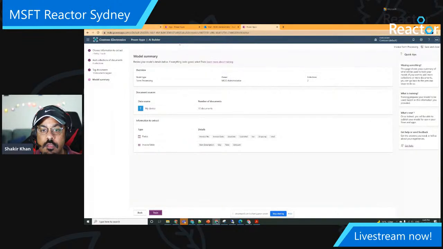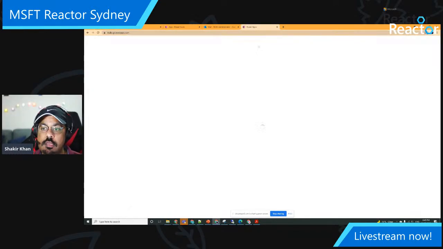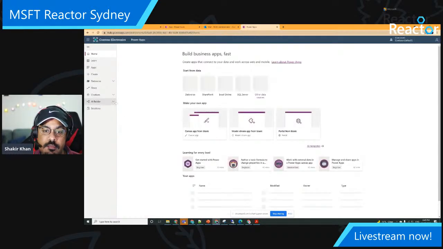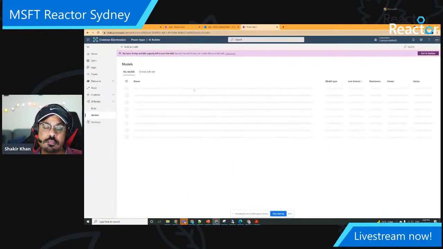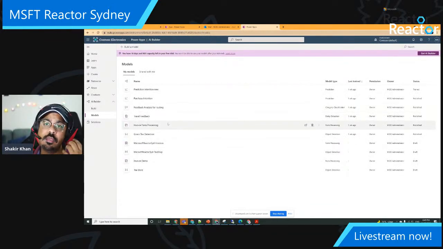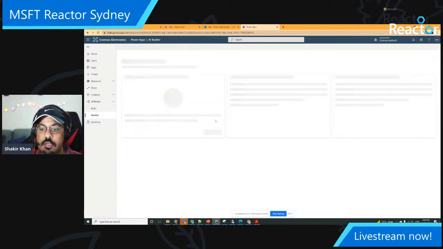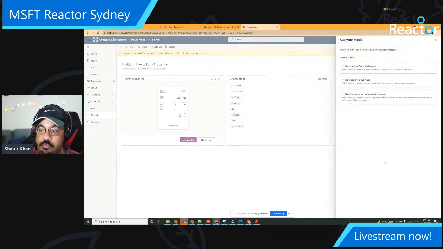So now what I will do is go back again and make a Power Apps, and I'll try to create another Power Apps based on this model. So whether we create a Power Apps or Power Automate is totally up to us. I'll just create the Power Apps to show how it is working in a more visual manner.